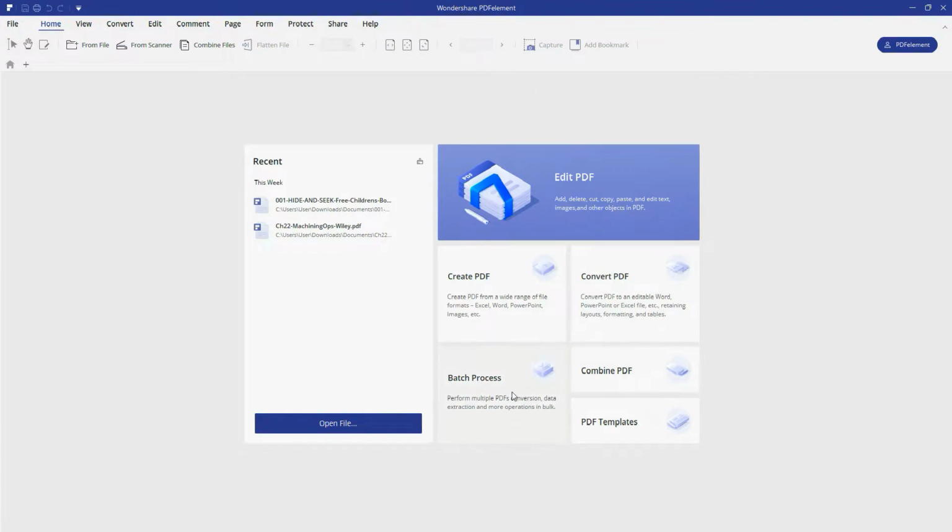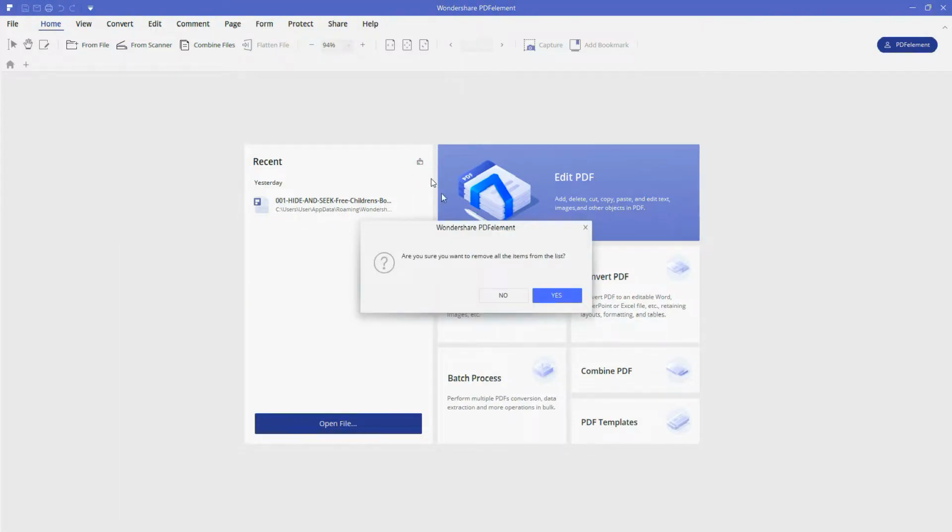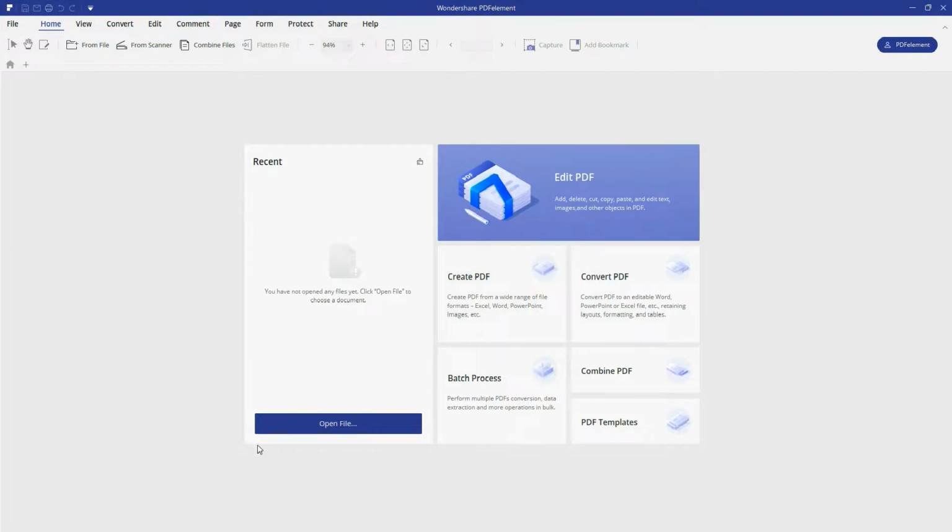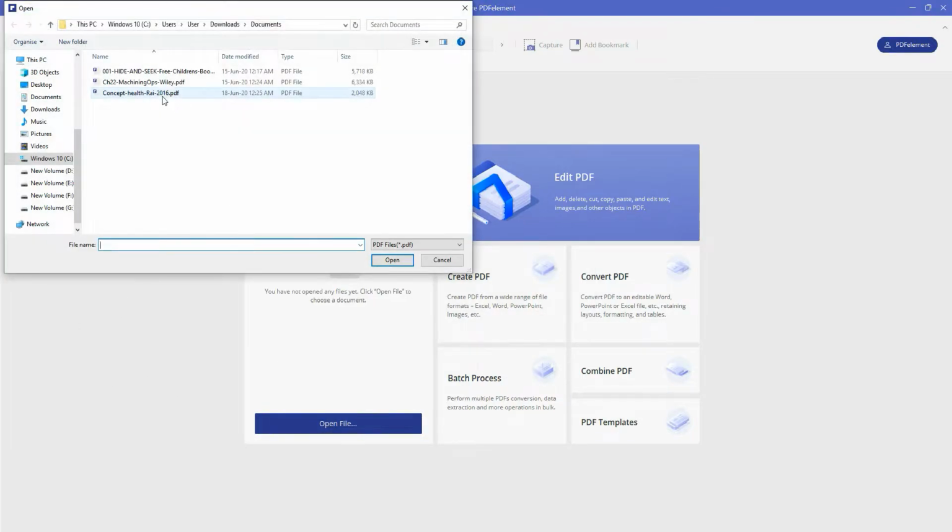Installation is very simple. The home window of PDFelement 7 Pro is pretty clean and all options are displayed in the top toolbar. You will see different options to edit PDF files using multiple tabs like View, Convert, Comment, Edit, Page, Protect, etc. First, you have this neat and clean user interface where recently used documents are shown. Also, you can clear them from here. And open file.